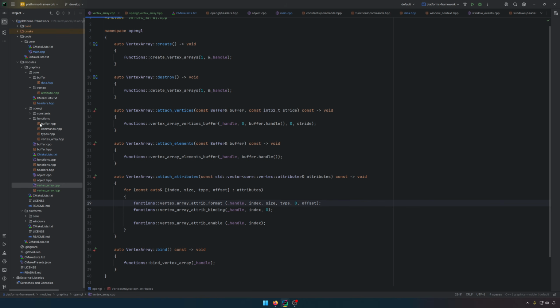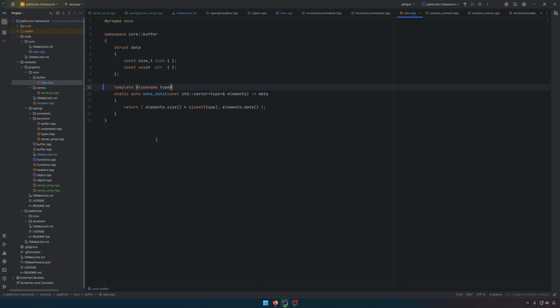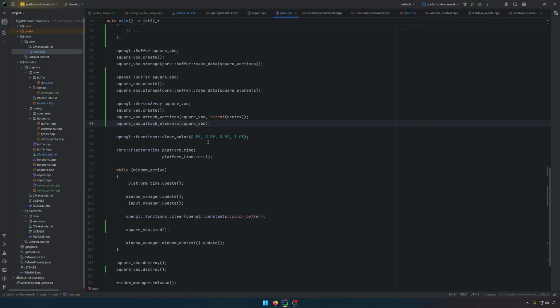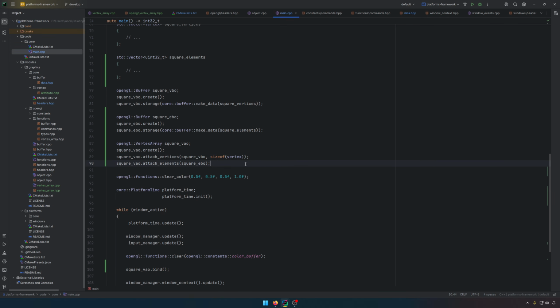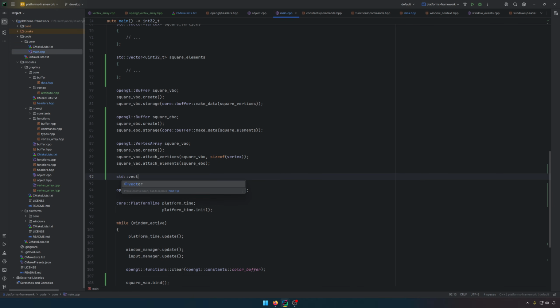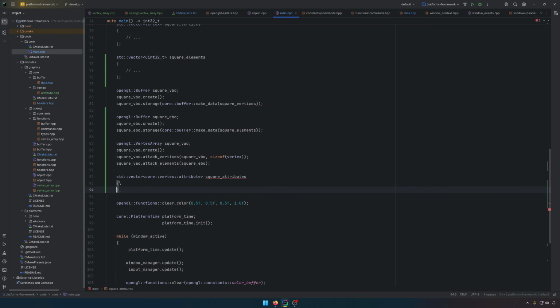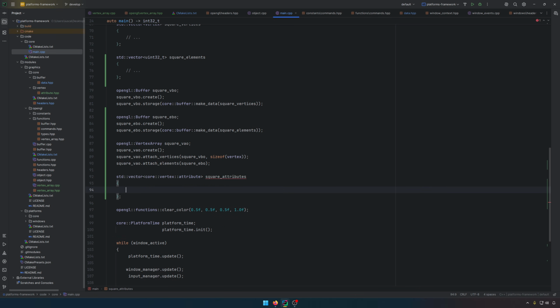So we have this, and an example on how to use those will be something like this. We can have a std vector of core vertex attribute. We can call it square attributes. Of course, this list can be reused for multiple geometries that you have, for vertex arrays that hold the same or very similar information.